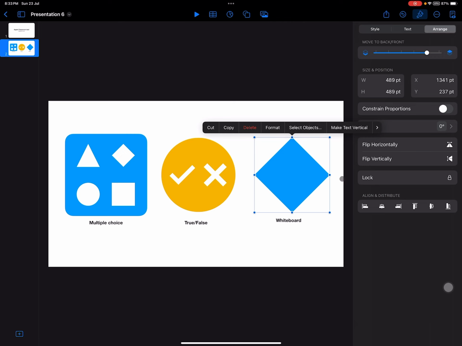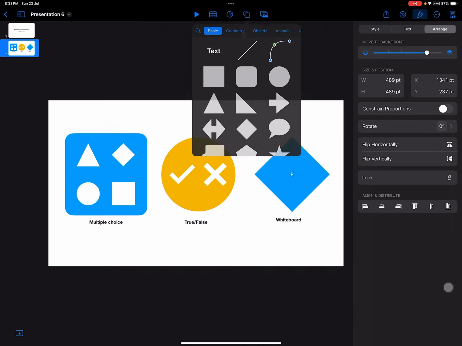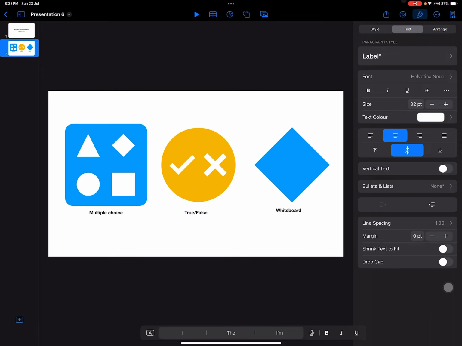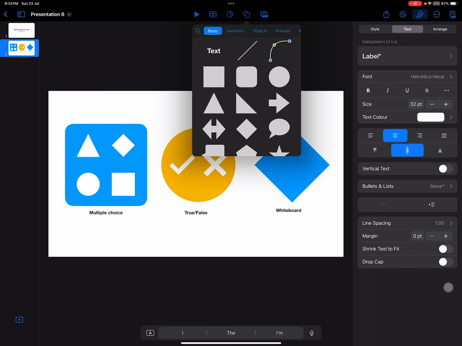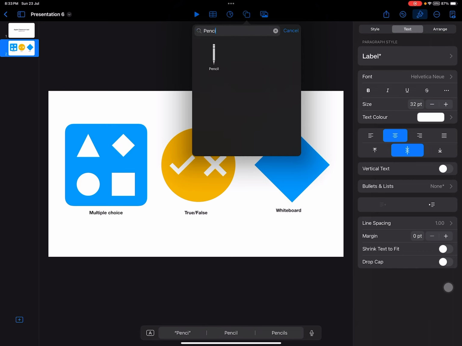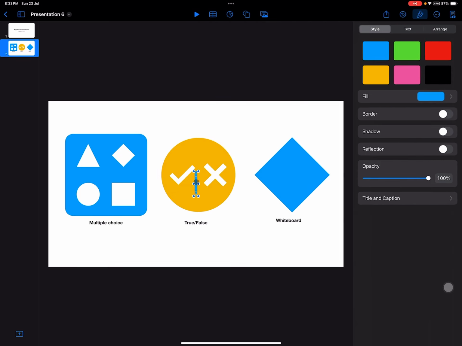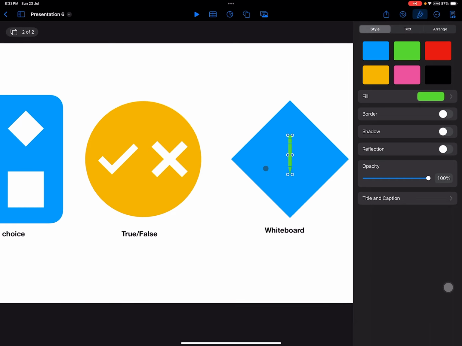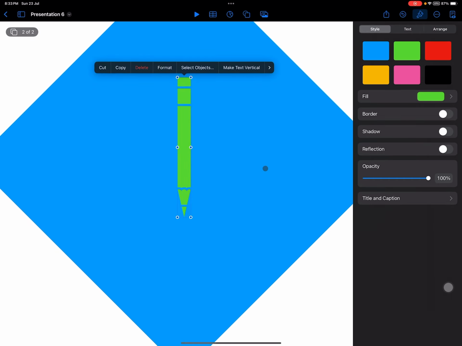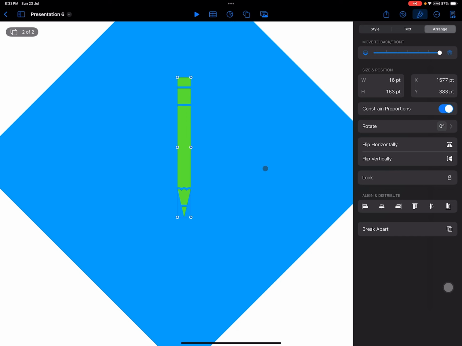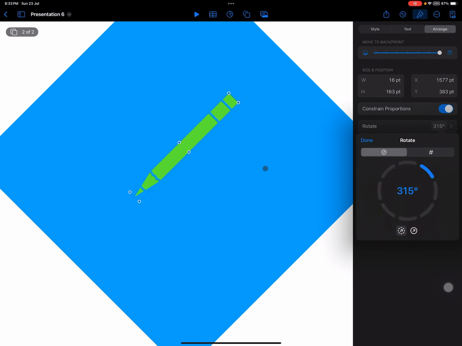For the whiteboard, maybe we want to add a pencil or pen. For the shape here, you can just search pencil, and move it here, and then change it to some color. We can zoom in a little bit so that we can rotate it a little bit. Here we'll see that like this.